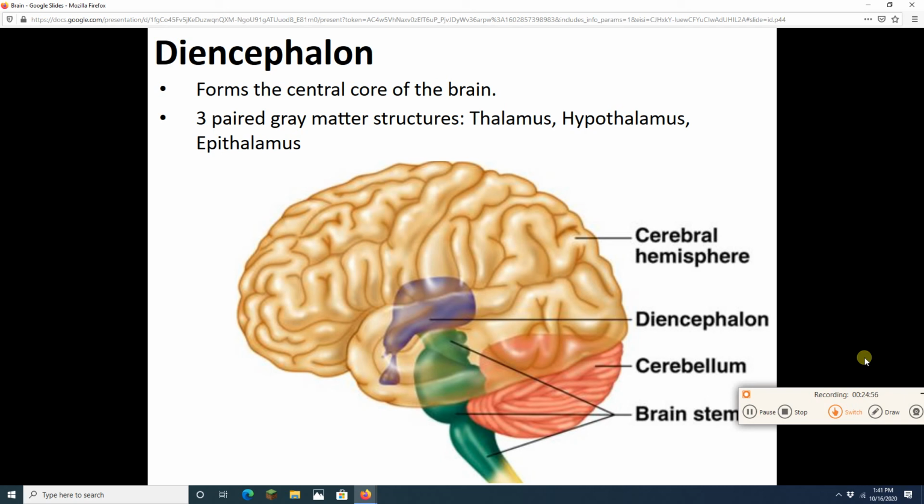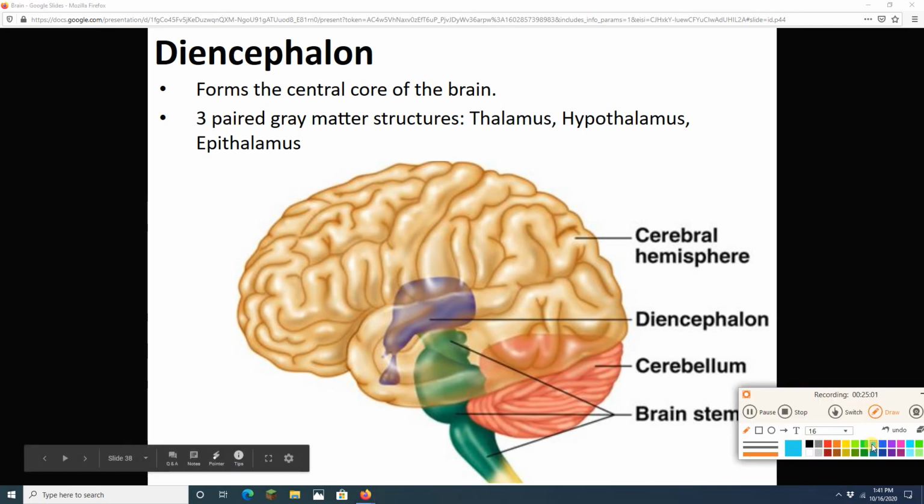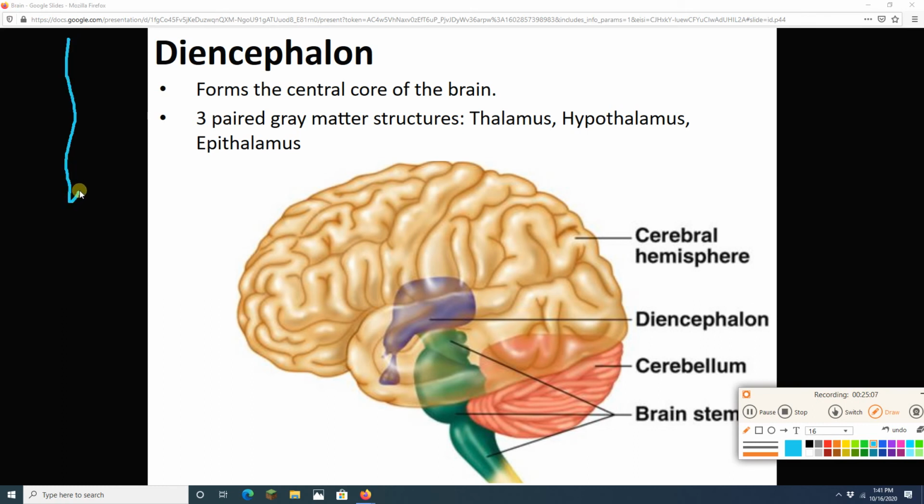So, the diencephalon. If you watched my lab video on the brain, you already know where the word diencephalon comes from, because we talked about that in the lab video. Your nervous system, when you were a tiny little embryo, was just like a tube thing. And then that tube thing starts to get some bulges. And it gets 4 bulges. And this second part in the developing nervous system of the embryo is called the diencephalon because it was the second in the head.